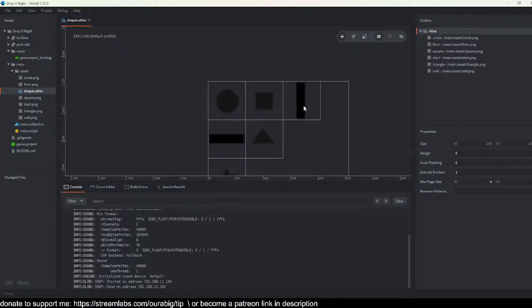So the game we are making is called Drop It Right. It's just a simple casual game where you drop shapes from a spawner or dropper, and you need to drop them in a container. Sometimes there will be obstacles, and sometimes the shapes have some bounciness.